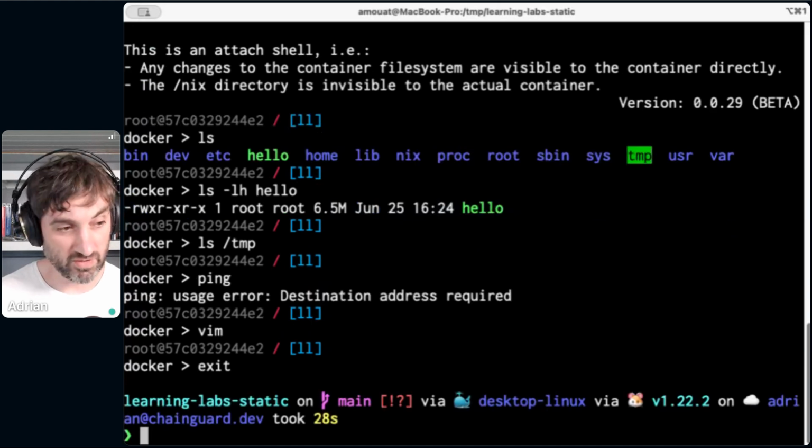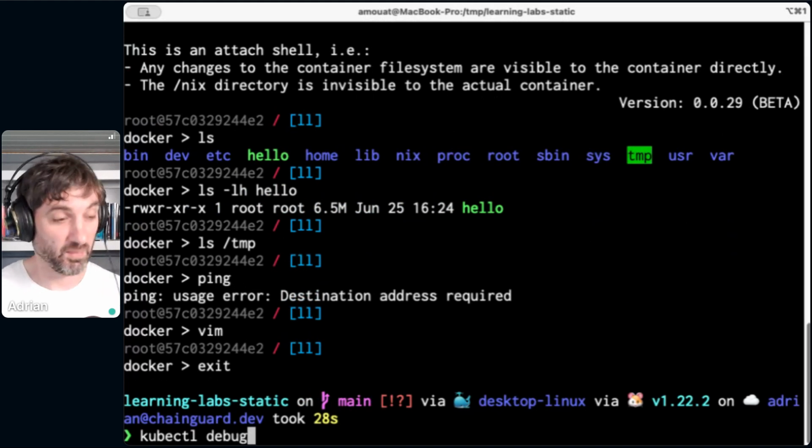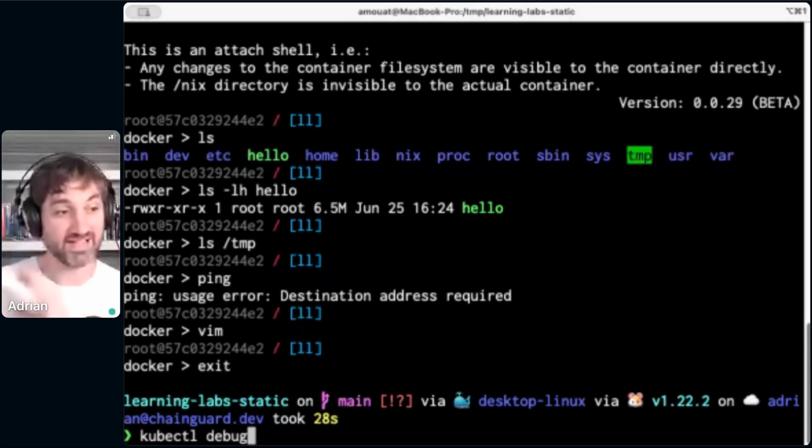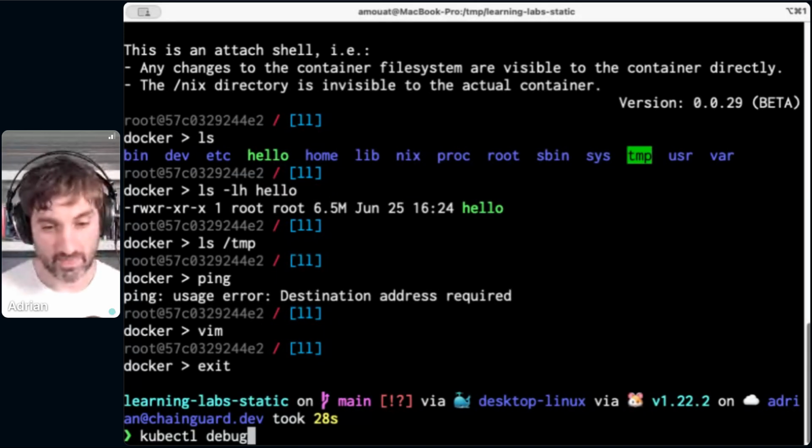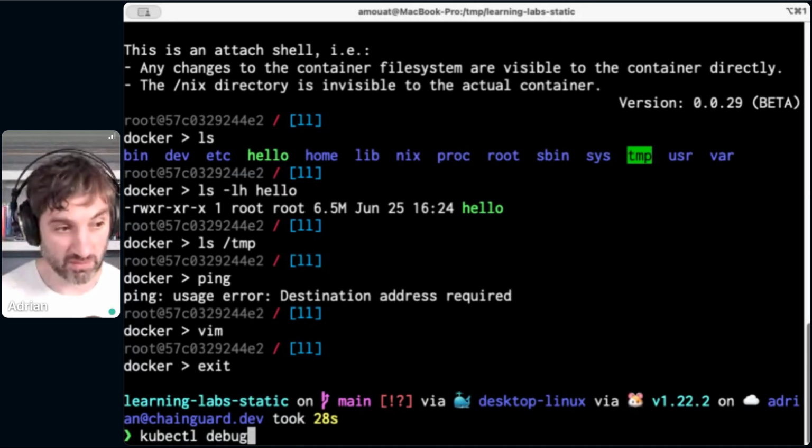I don't have Kubernetes running at the minute, but if you're on Kubernetes, there is something very simple, similar: kubectl debug, and that will start. The way that Docker Debug and kubectl debug work is they start a container, a sort of side container that contains all the utilities that they attach to the main container. So kubectl debug will do something very similar for you on Kubernetes.